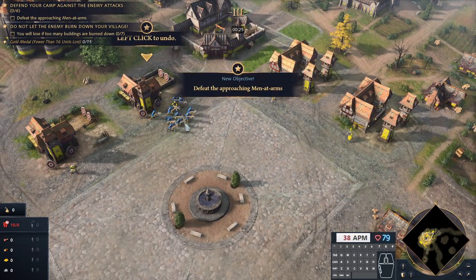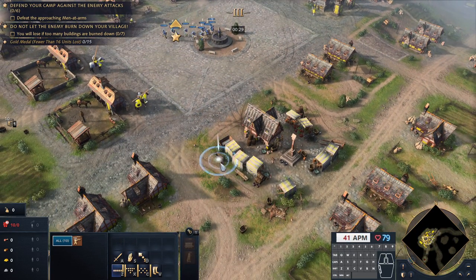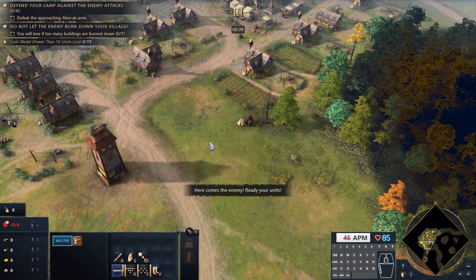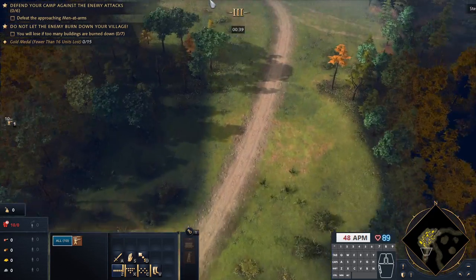Let's go for crossbowmen. Seems pretty obvious. Let's go for the crossbowmen against the men-at-arms. Should be okay. Let's go. Let's try and get this. Here comes the enemy. Gold medal. Ready your units. All right.